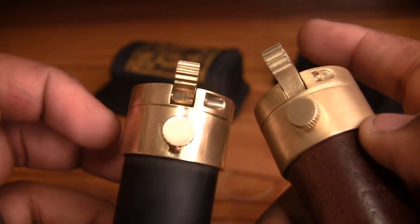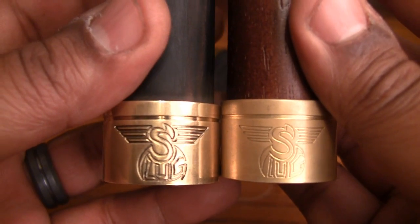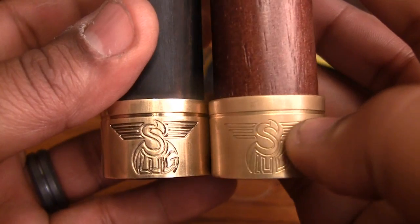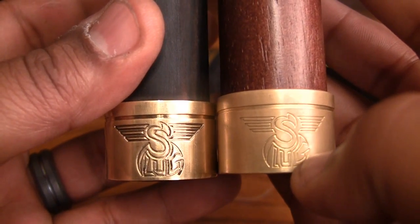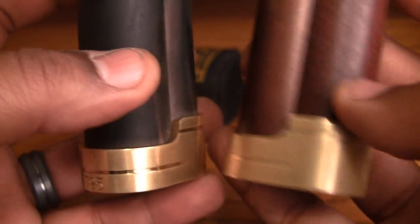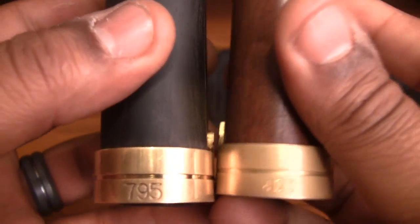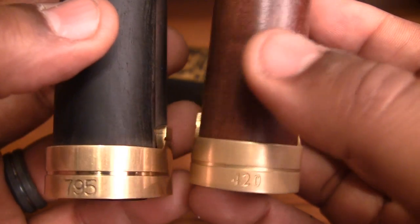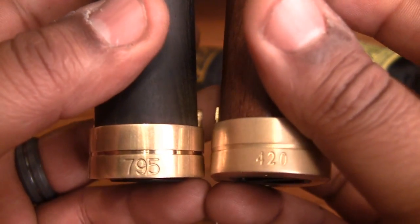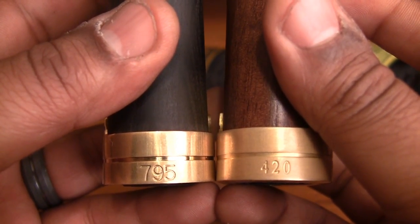Something else I noticed, just little minor differences. Let's take a look at the logos real quick before we get to the important stuff. Looks pretty dead on. You can see it's a little deeper on the authentic over here, and it's a bit lighter over here on the clone. The ridges and all the little lines are pretty dead on. Notice this corner is a lot sharper on the clone, where it's more smoothed out over here. And then the serial numbers. RBA Vapor took care of me. They got me number 420 like a boss. That was awesome. But yeah, there's the serial numbers. As you can see, the engraving for the serial on the authentic is a lot bigger.